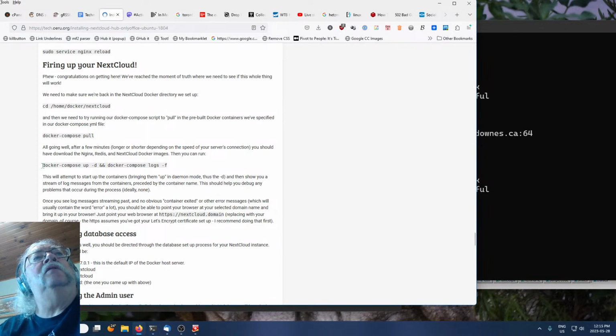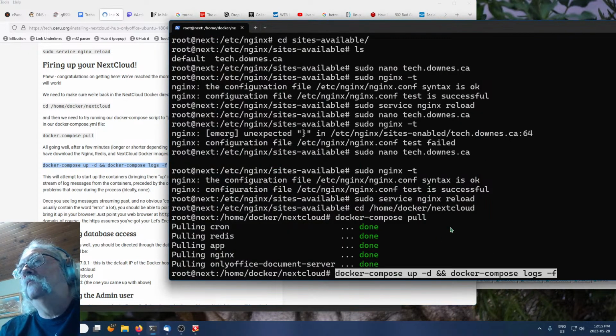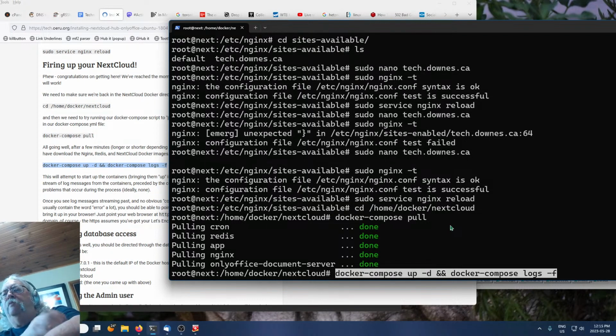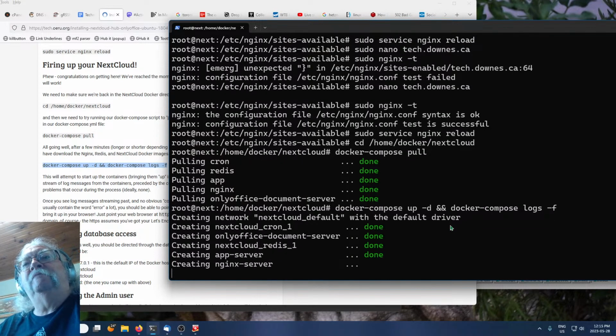Now we can run. I like the docker compose logs. All right, docker compose up runs the compose file. The -d detaches it, which means that it'll run in the background once it's all running. Docker compose logs, I guess logs stuff. Let's see what happens.